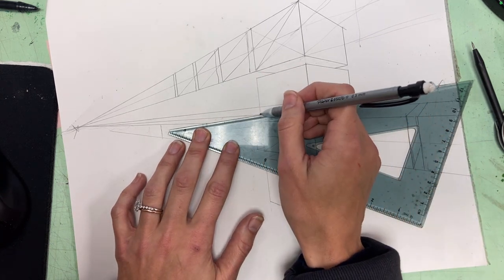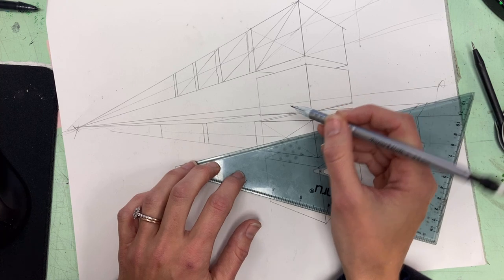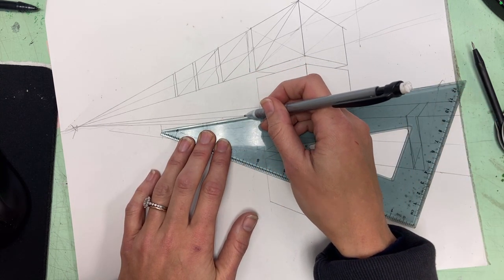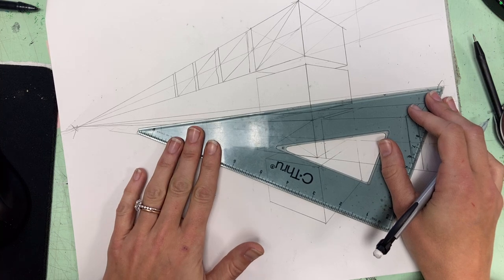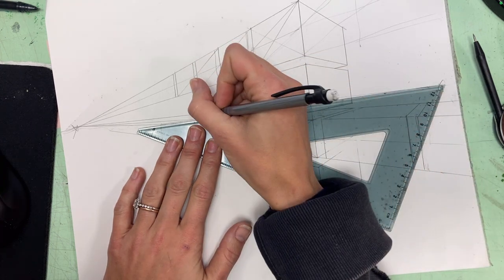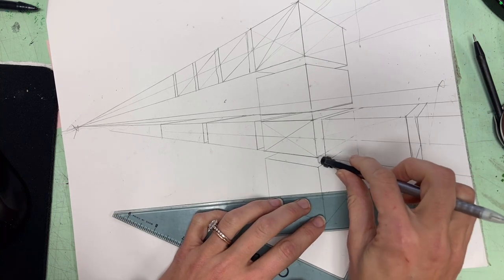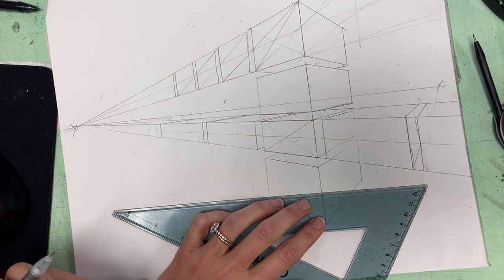This one we are looking for that corner, and this is another unfortunate thing where it's going to end right there, and I'm actually going to lean my pencil and fake it a little bit so it ends this way over a little bit instead. So these spaces are starting to get quite thin. And then I need this corner to go back to the vanishing point. This goes back to the vanishing point. I can erase some of these other little lines. And I think you're done.